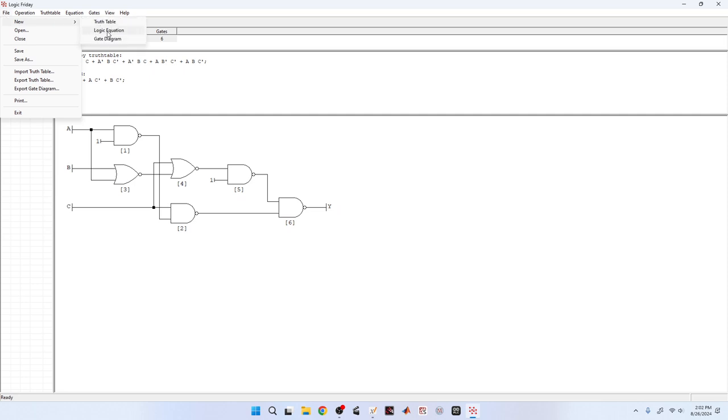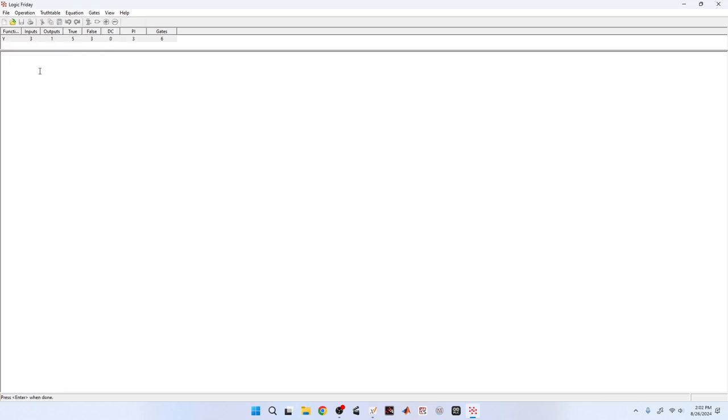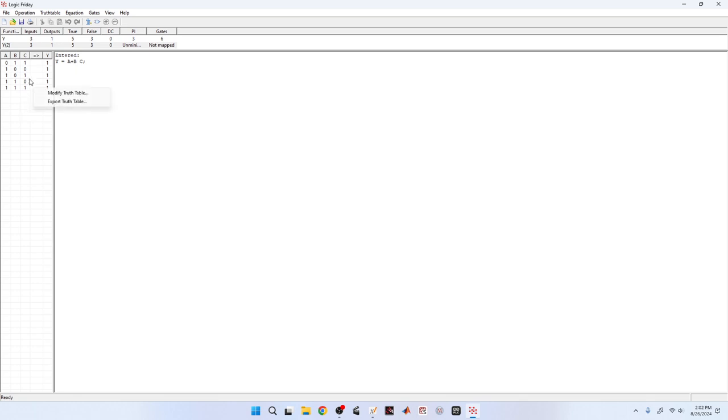an actual logic equation, or let's say our logic equation is Y equals A or B and C, and we just use a space to represent the AND operation. There's no dot on the normal keyboard. Put a semicolon and then enter, and then it'll give you the truth table here. And let's see if we want the truth table to show all rows, then you get a complete truth table there. There's that logic function.